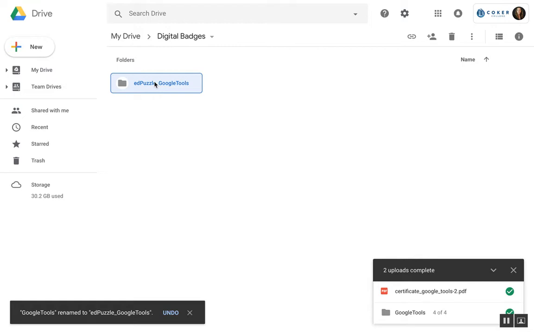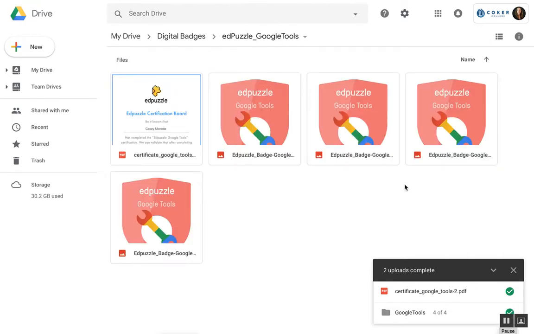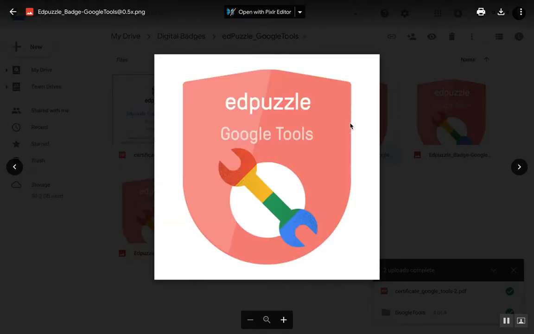So if I come over here, I'm going to open up, and now I'm going to have everything in the same folder. So all of my materials are now in there. So now I can click on them and I can see them. And I do need to know which one is my smallest one. So you would have to click on them and kind of see which one. And this one is my smallest one.